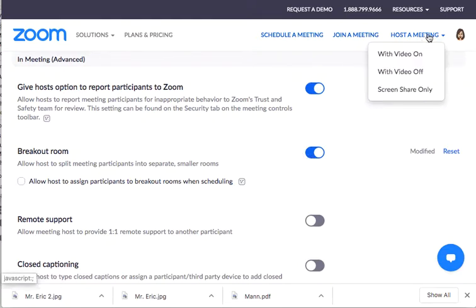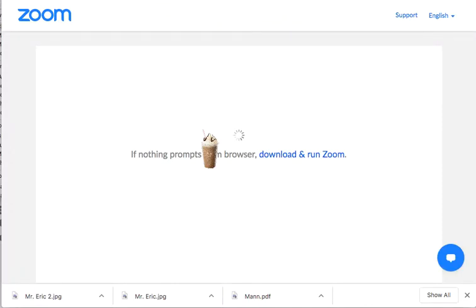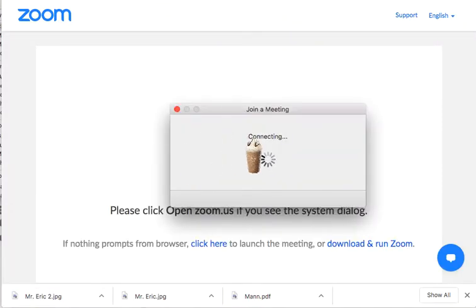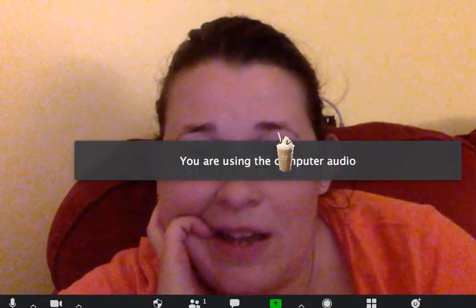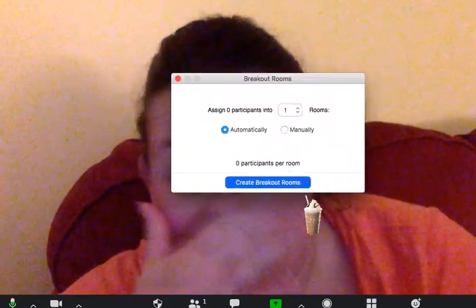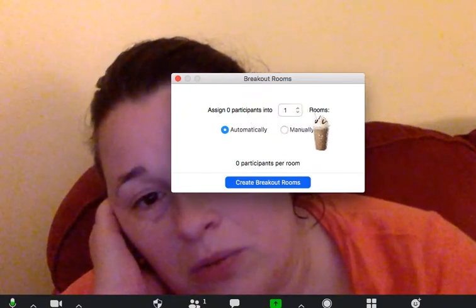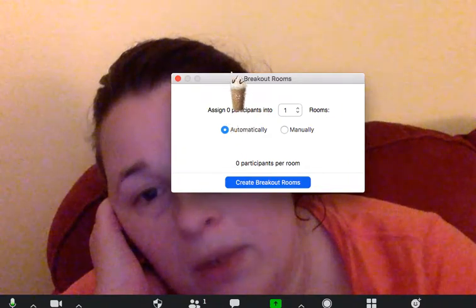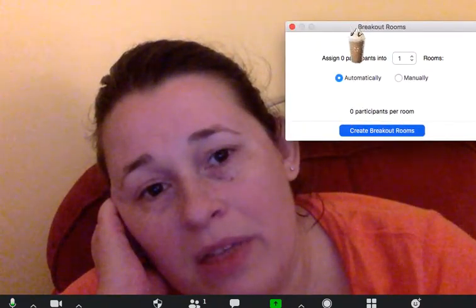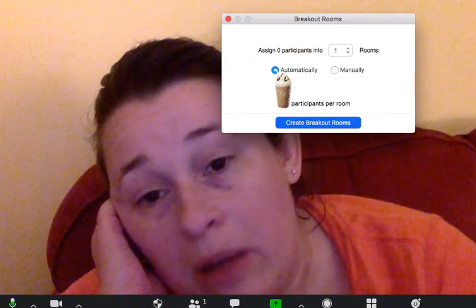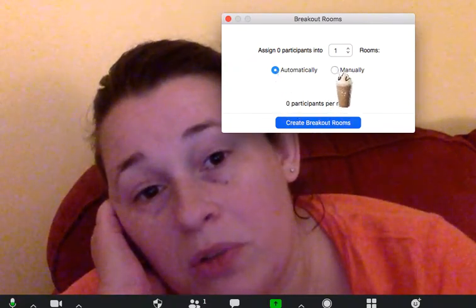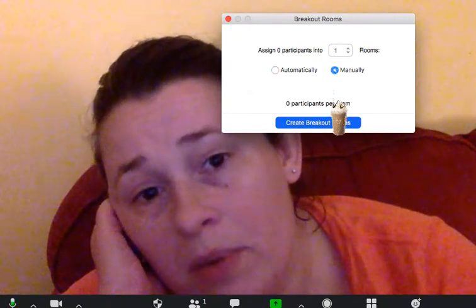Okay, so when I go in and start my meeting, you can see that I have all the stuff I usually have at the bottom, except now you can't see underneath here, but it says breakout rooms. So if I click on that, it's going to suggest how many participants I put into how many rooms. So it's going to be doing a little bit of a math problem here for you. And then you get to decide, do you want it to automatically pick who goes into what groups, or do you want to manually do that? And you probably want to manually do that.